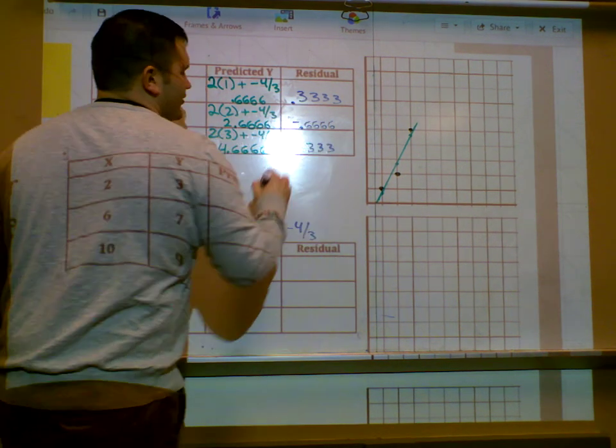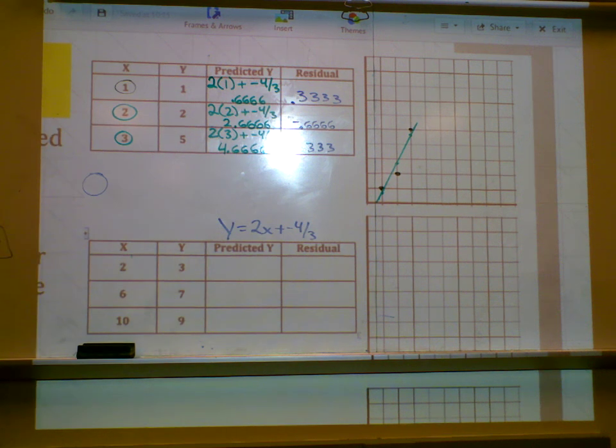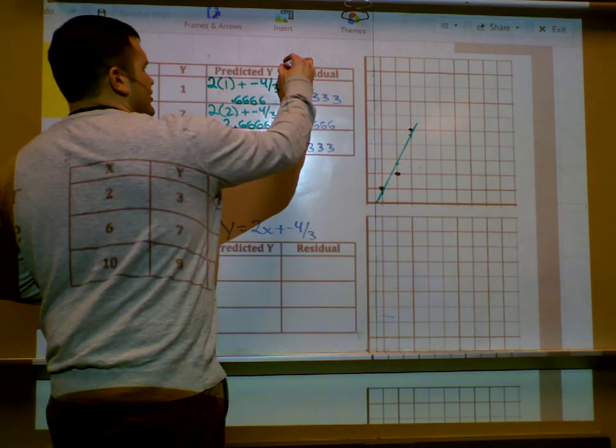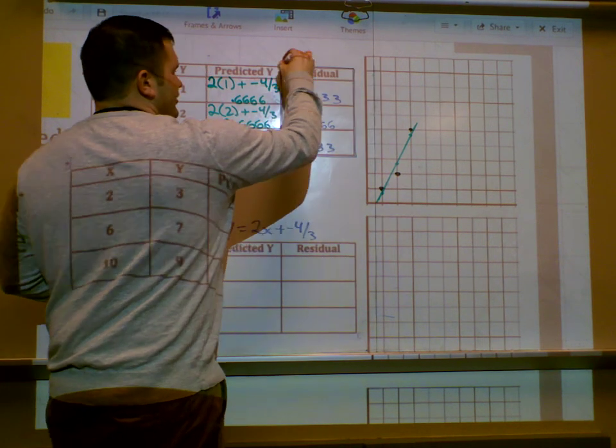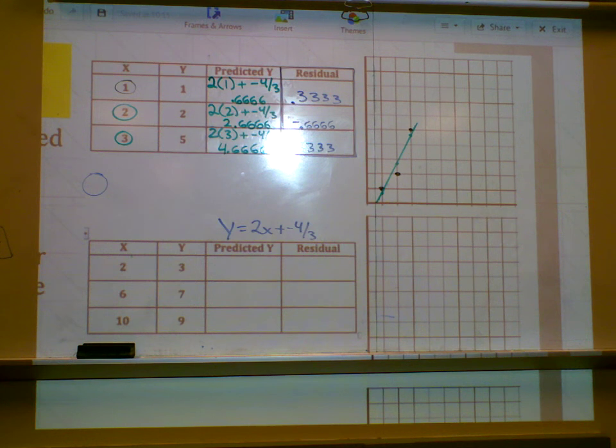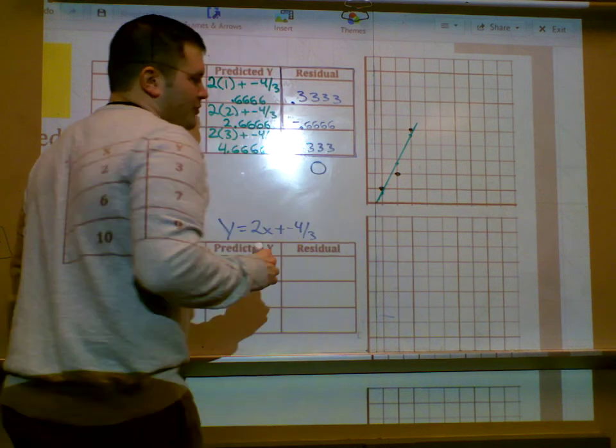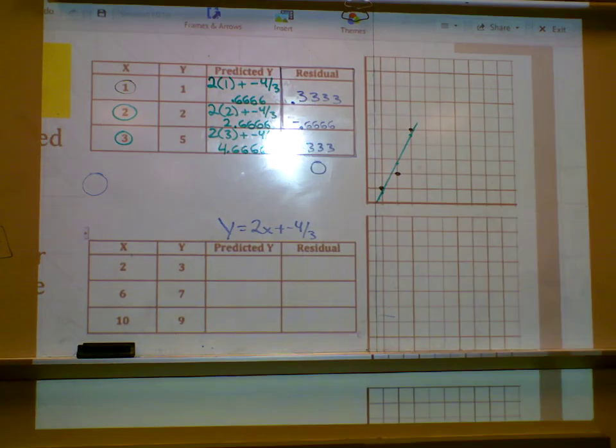Okay? Now, what I say about residuals, if this is the true line of best fit, what's going to happen with those residuals? They'll be 0. They'll all add up to 0. So I want you to add these 3 numbers together. And do not forget the negative sign. And what do we get? 0. So because the sum of my residuals is 0, what that tells me is that this line of best fit is the right one. This is the regression line.